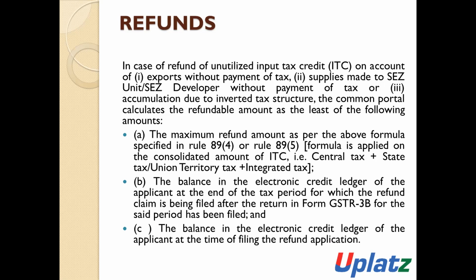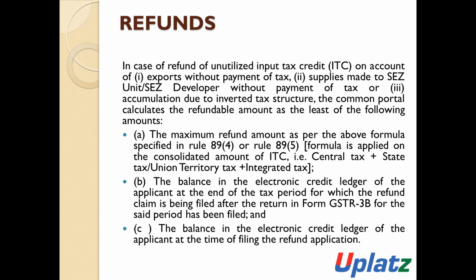The maximum refund amount as per the above formula, which is specified in Rule 89 sub Rule 4 or Rule 89 sub Rule 5, is already discussed by us. The formula is applied on the consolidated amount of ITC. It is a calculated or consolidated amount of ITC, that is central tax plus state tax plus integrated tax.